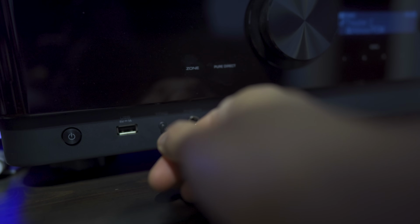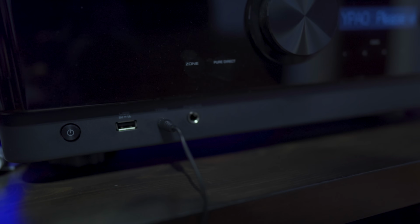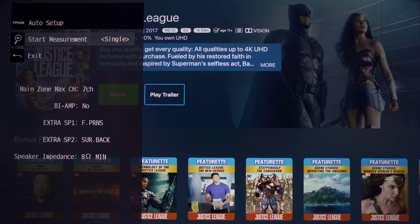First thing we're going to do is run the wipeout calibration. Just plug in the mic and this screen will pop up. You can either measure a single position or multiple positions, which means 8. I've shortened this for the sake of time.